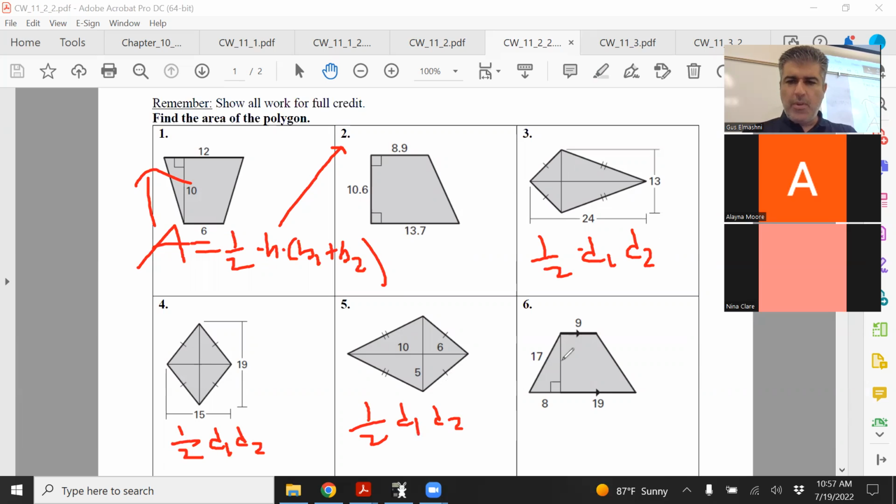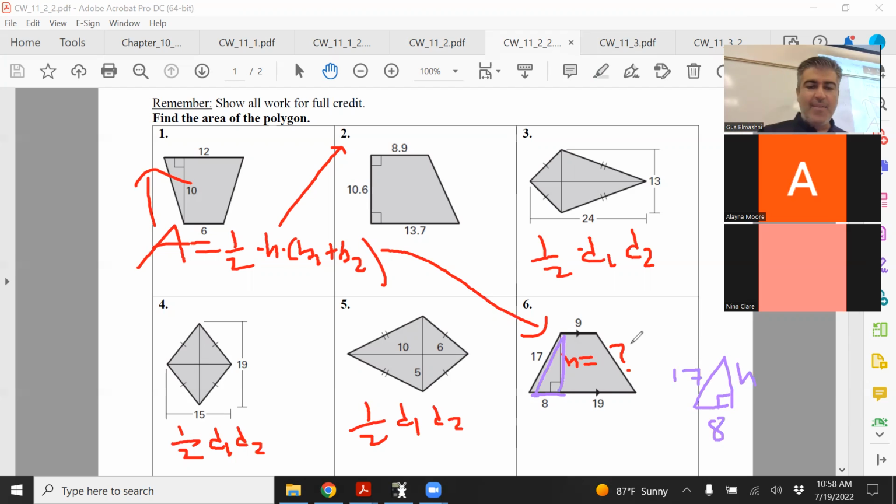And then this one is the same thing there. You do need the height, which we do not know. But you do have yourself a right triangle, right? Hopefully by moving it off to the side, it's pretty clear what you have to do. I'll let you figure that out. So you have those hints. Go try those 6.